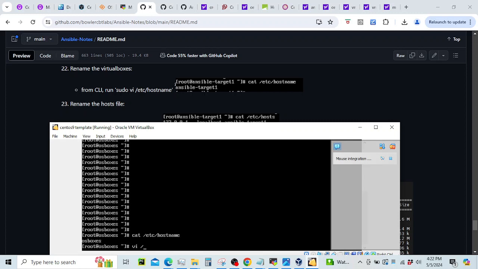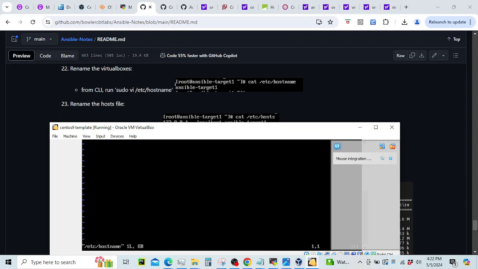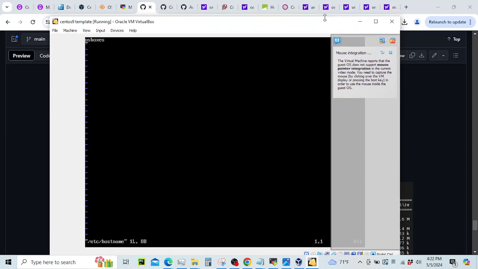We go into the editor and change this to something like CentOS9 template. And we'll save this and quit.